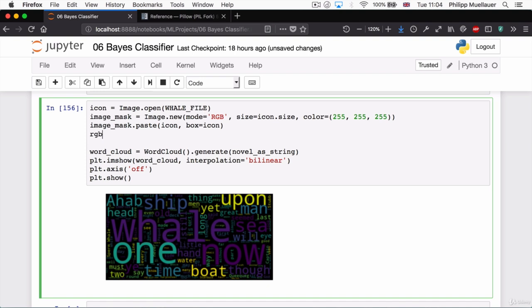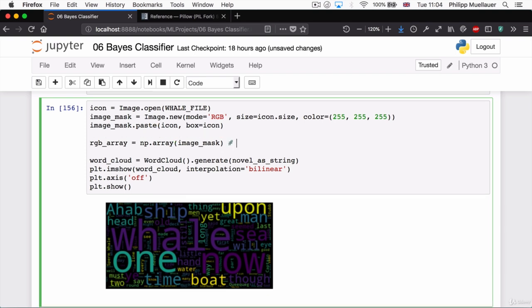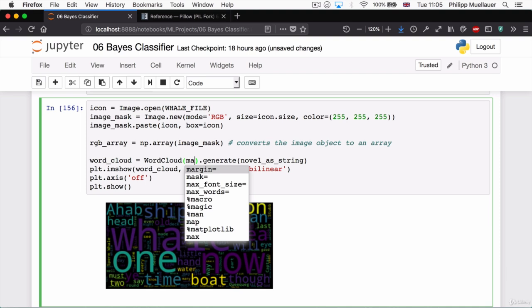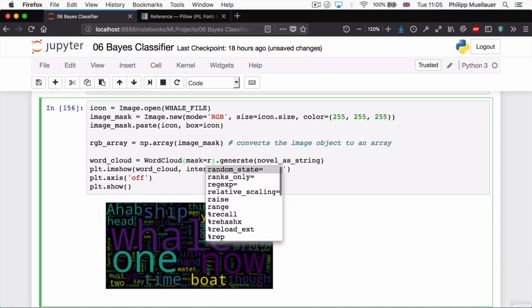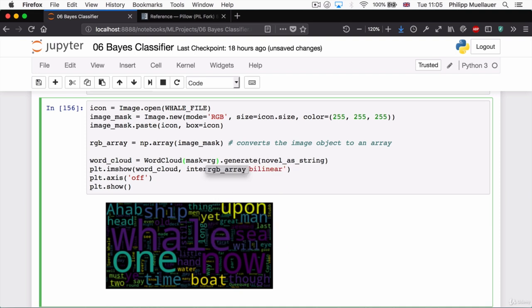So I'll say RGB_array is equal to numpy, so np.array, parentheses, image_mask. This is the key. This converts the image object to an array. And with that in hand, we can supply the mask argument to our word cloud. So we'll say mask is equal to RGB_array. Now let's hit Shift Enter and see what we get.